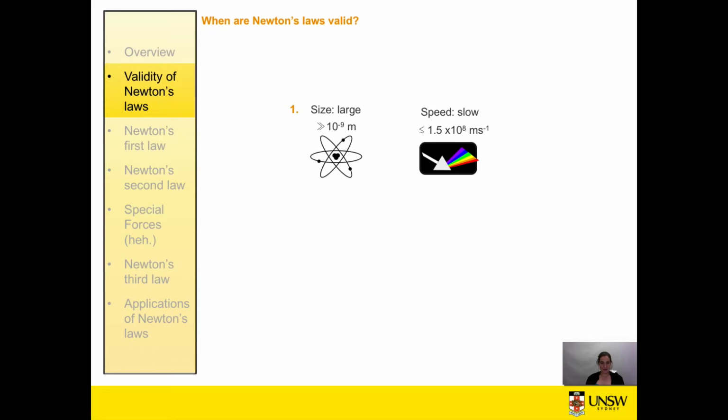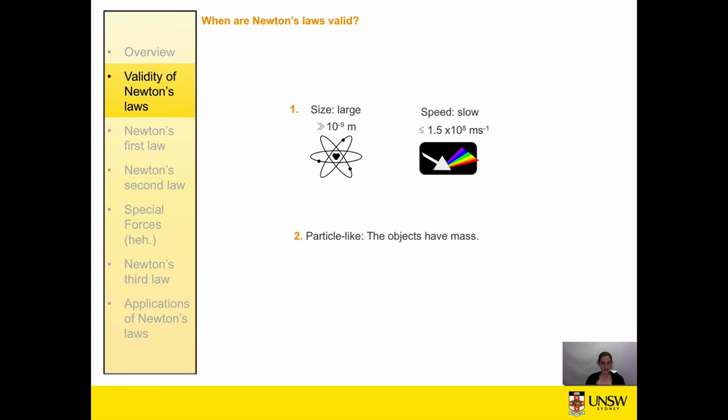And it turns out there are three conditions on Newton's laws. So the first is that we must be operating in the right size and speed range. And that range is, if you think about it, the range that was available in Newton's time for him to work with. So they had microscopes and they had telescopes. So we're kind of looking in that general size range. So essentially everything larger than an atomic scale. And when we talk about slow speeds, we're talking about non-relativistic speeds. So that's everything up to roughly half the speed of light.